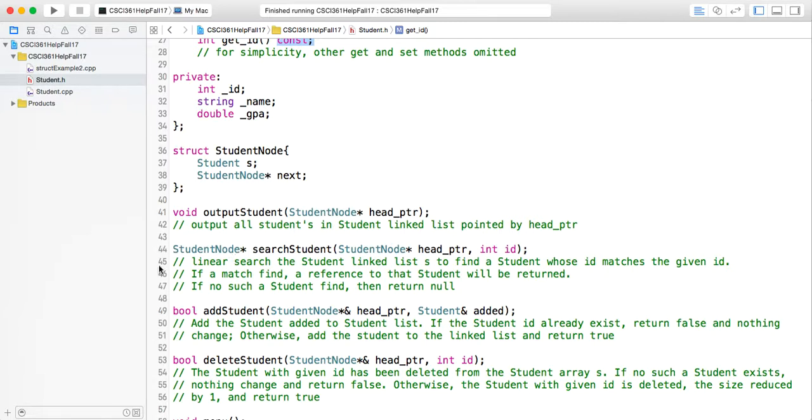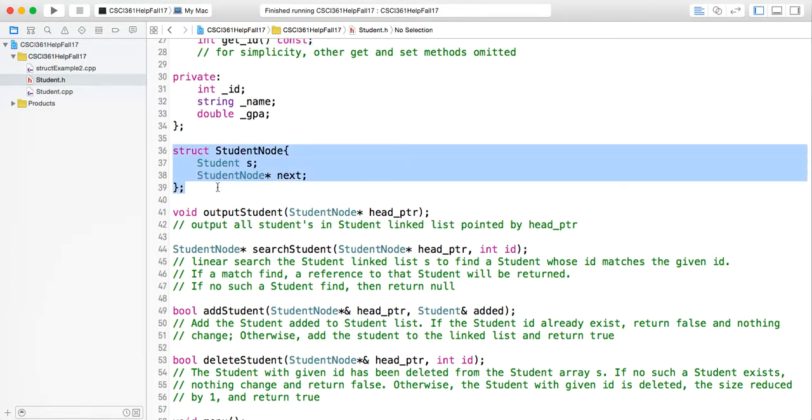So that means the data contained is a student. Then you need to have a student node which point to the next student. Student node point to the next student in the linked list. So this is the structure of student node.